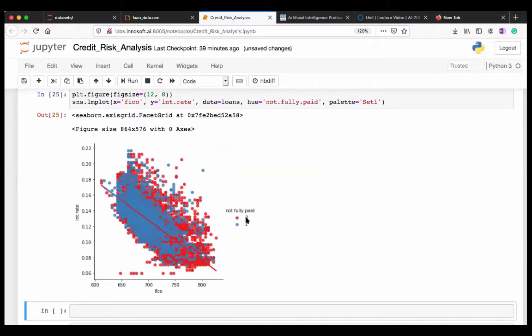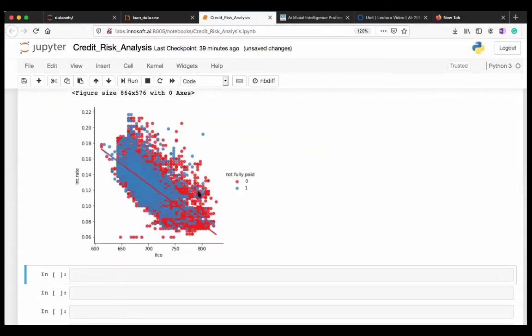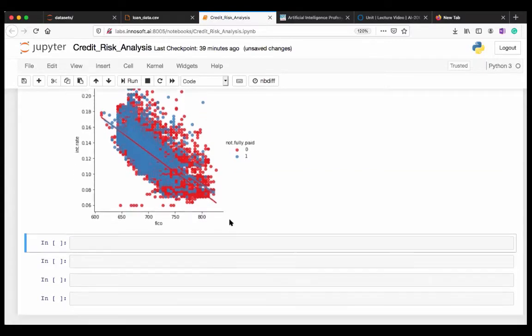I know it's a little bit confusing, but here the red denotes the people who have paid, and 1 are the people who didn't pay. Notice something rather interesting. There are lots of people who have paid. They tend to have a high FICO score, and their interest rate obviously is low. That's what we can say about it.